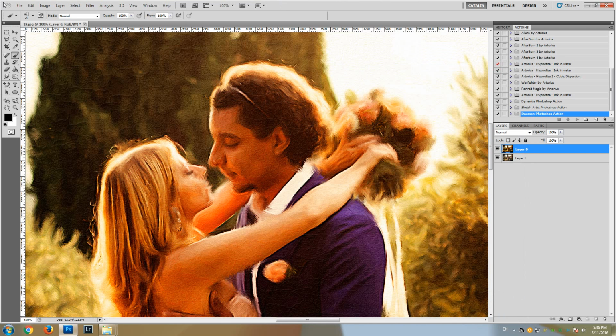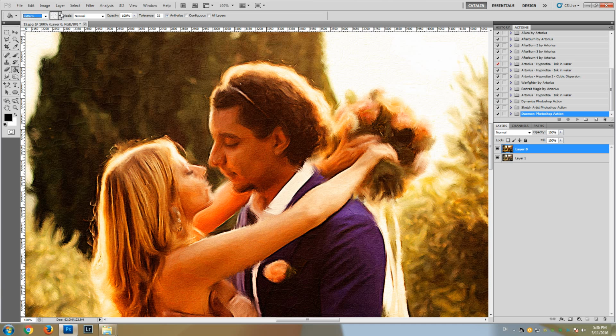Next, we will have to load the patterns. There are multiple ways of doing this, as there are multiple ways of loading the brushes. In order to load the patterns efficiently, I'm gonna click on the paint bucket tool, and I'm gonna have the pattern selected here, not the foreground but the pattern.